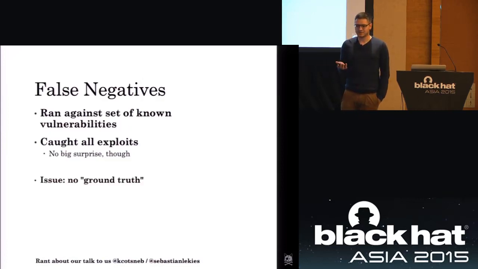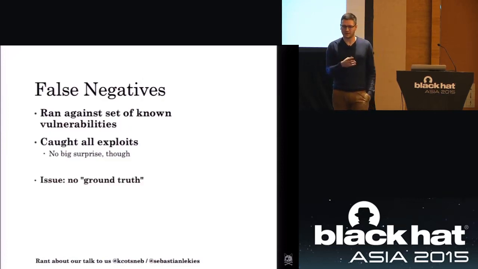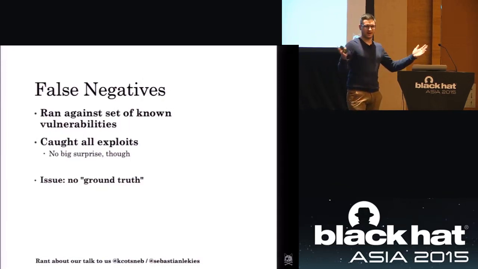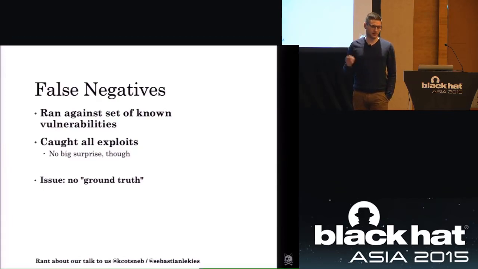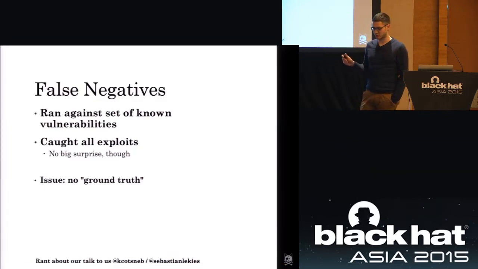And this is basically the issue. We don't have a ground truth, so there is, to my knowledge, no large set of real-world vulnerabilities other than the one we are having. And so this is obviously a problem. But I believe that if there are any bypasses, these are only related to implementation issues where we lose the taint at some point or something. But I think the concept as such should be sound.